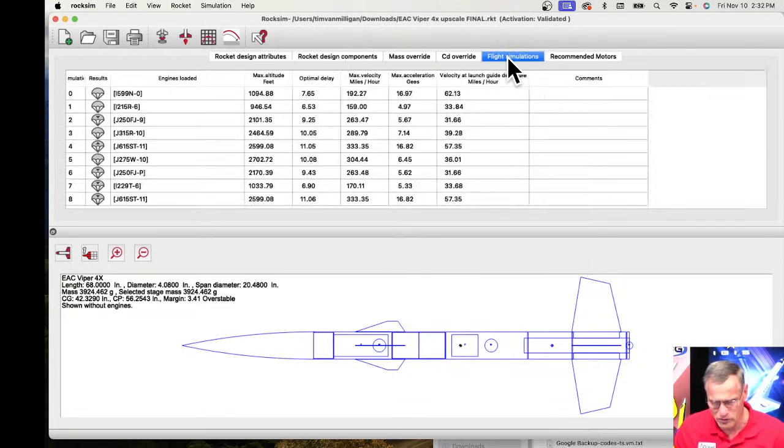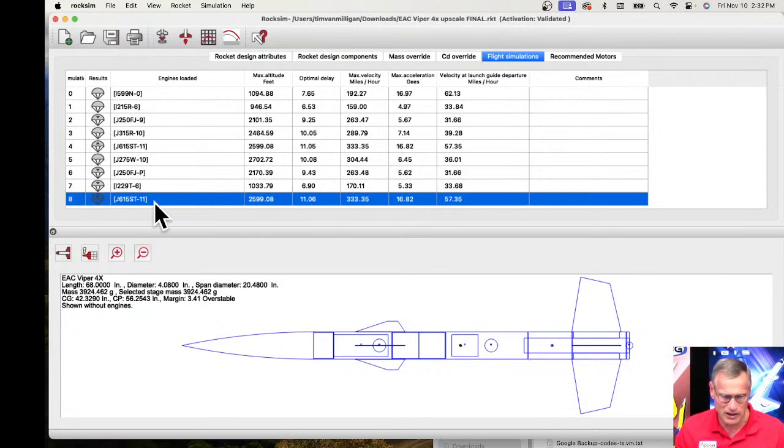So if I go to simulations, this is another troubleshooting tutorial. He says it doesn't do dual deployment. So how can I, as an outside observer, verify that he's not seeing dual deployment or something's wrong? So here's what you do. The one thing is you have to select the simulation that he's already run. I try to select the last one because obviously, he's had the problem a number of times. And he says, this is the last one that I ran. It's simulation number 8.